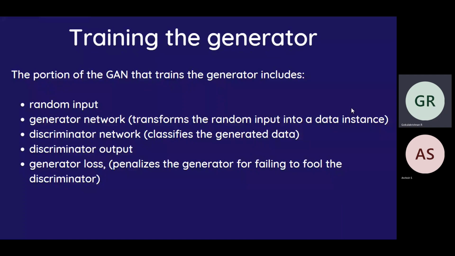Now you need a discriminator network also. So that takes that fake image and makes a classification: either this is real or fake. Now that is the discriminator output. And it is based on whether the output is correct or wrong.